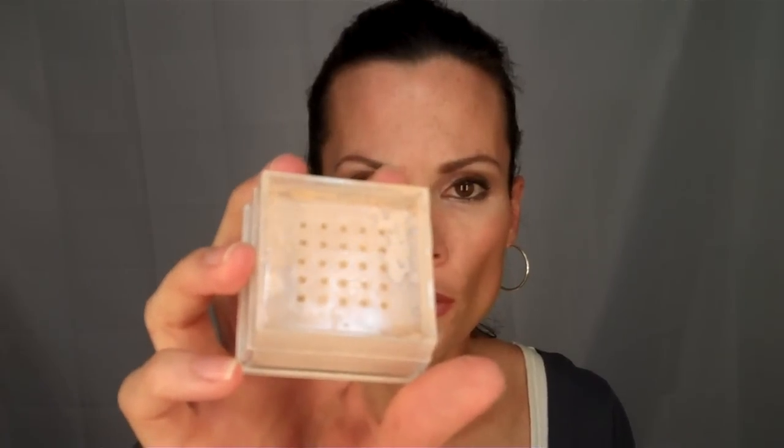And then they also had buy one, get one 50% off on Palladio brand makeup at Ulta. So I wanted to try this. This is a loose powder. It's actually a rice powder. And I'll take the top off for you guys. And it's just like a normal face powder. But it goes on really nice. And it's not a translucent. This one is actually natural. That's what it's called. It's a natural. They had translucent, natural beige, and then one other one. So I decided to get the natural.